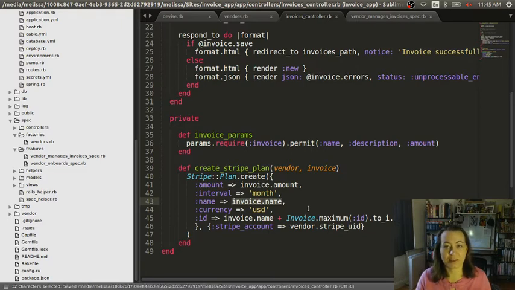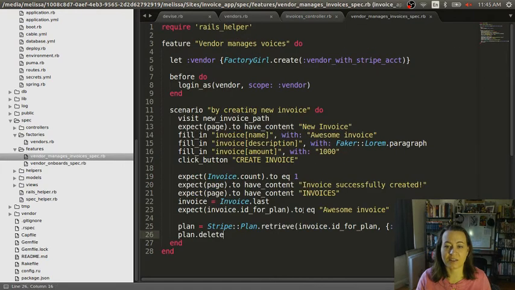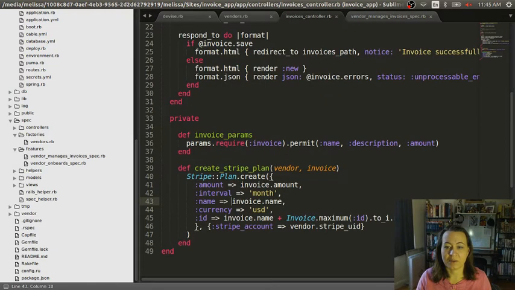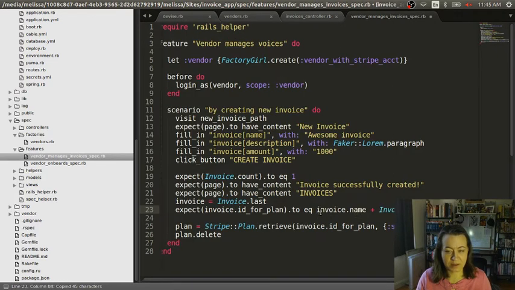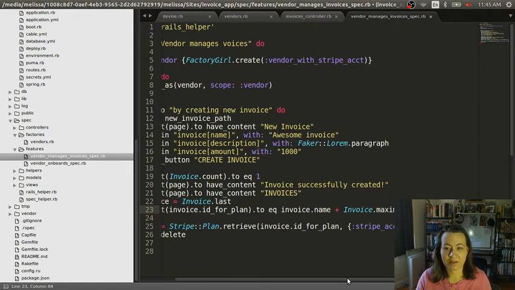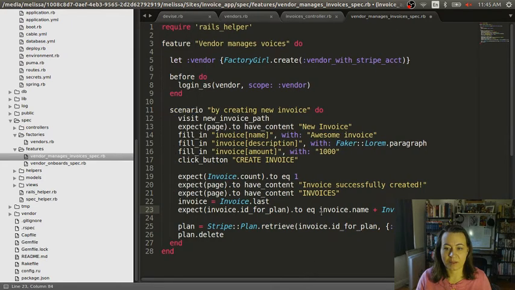All right, so let's save that. And then we need to make sure our test is not going to have this anymore. It's going to equal the same deal. Let's make sure it equals that. That's what we want.